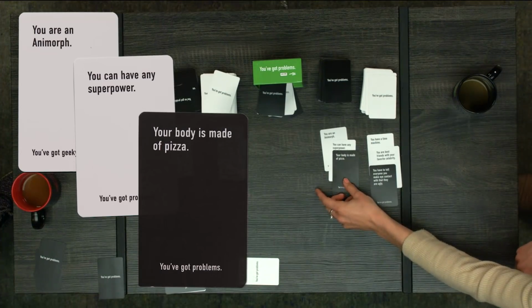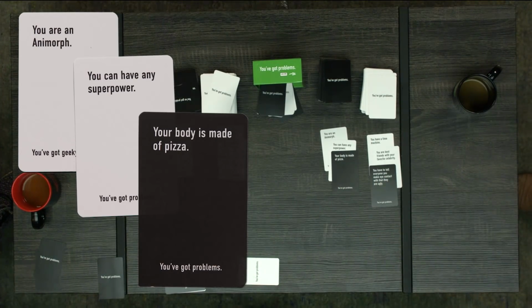So I'm gonna go with: you are an animorph, you can have any superpower, but unfortunately, your body's made of pizza. Oh. You're just a pizza person. And I hate pizza and I hate cheese. You are made of cheese. But you can transform into an animorph and never have to deal with it. But a pizza-shaped animorph. Does that mean you're a pizza cat? I assumed that it wasn't being taken over. Just because you are made of pizza doesn't mean that your cat form is pizza though. I think you would transfer. You are an animorph. Your body is made of pizza.